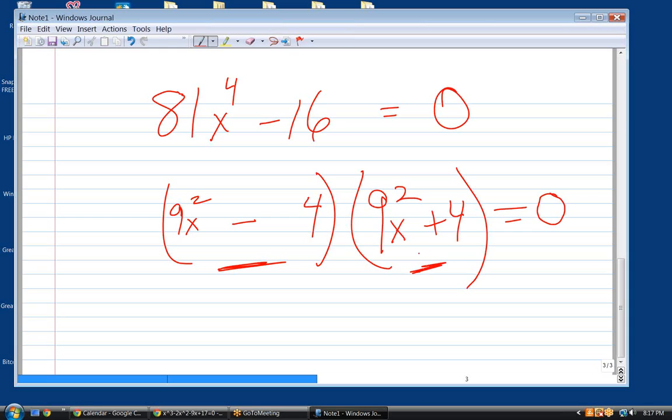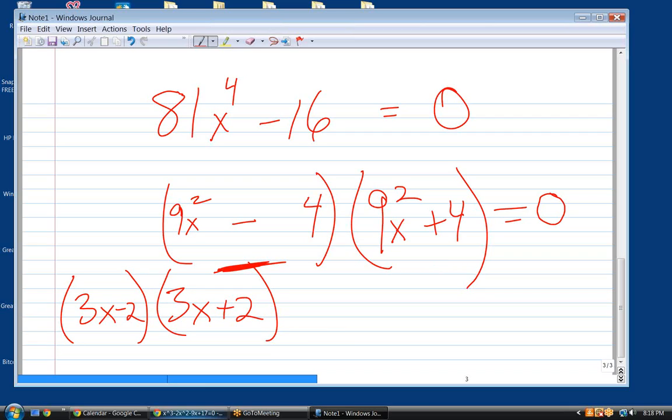This one is going to give us imaginary solutions. I could solve this by setting this equal to 0 and doing it in a normal way, which we can do, or I can say that's difference of squares also. So that's 3x minus 2 times 3x plus 2. This one, that's the sum of squares. Sum of squares does not factor down. So I have to leave that in this way for the moment. Alright, now I have it like this.